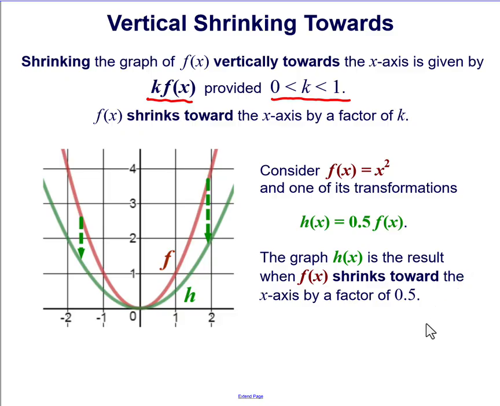If we consider the meaning of the word shrink, it means something is getting smaller, it's going down. Vertically means it's up or down, so vertical shrinking means something is going down, getting closer to the ground. In our representation, let's consider the x-axis the ground. The graph of the original function f is being pulled down towards the ground, the x-axis. Or in respect to the x-axis, h of x is closer than f of x.